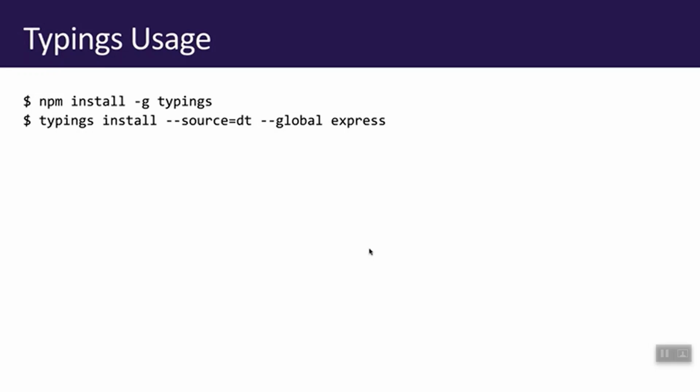And then this global basically means we're looking for a global module. It's kind of like a sort of scoping things. Basically, if you're using DefinitelyTyped, it's always going to have the global flag. So I'm going to hand wave that away just a little bit. But then we install this and we have Express. And then we can check in the typings.json into GitHub or whatever source control you're using. And then anyone else who needs to do it, you just do npm install, then typings install. Or you can work it into build scripts, things like that as well.